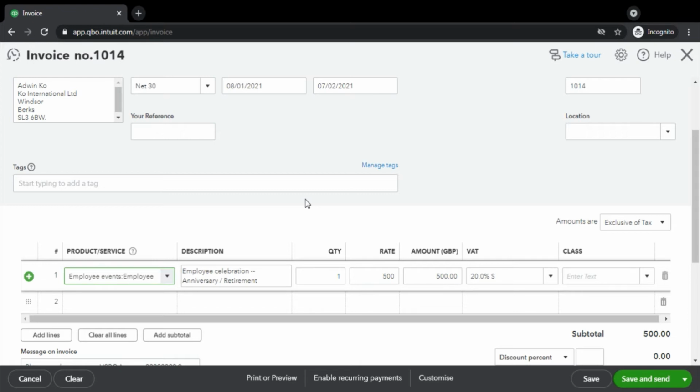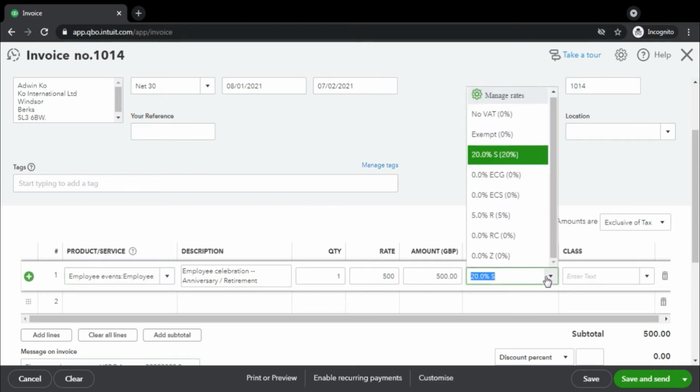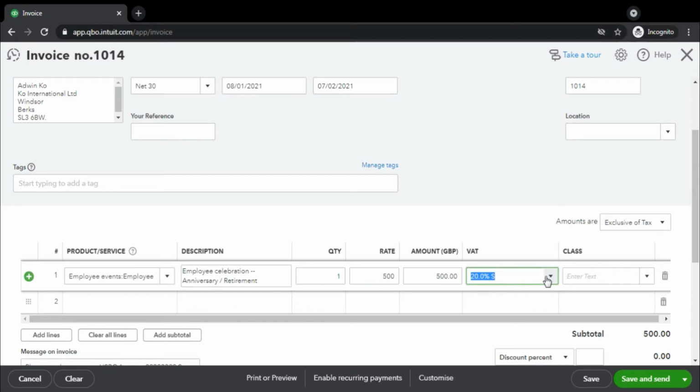The VAT is as per your tax laws. For example, here we have got multiple tax brackets where the tax needs to go. Here it will be 20% on top of the invoice amount. We will be leaving class as it is for the advanced stage.